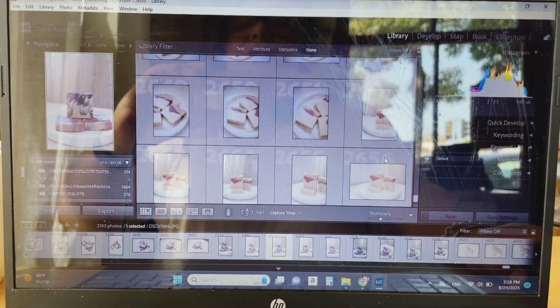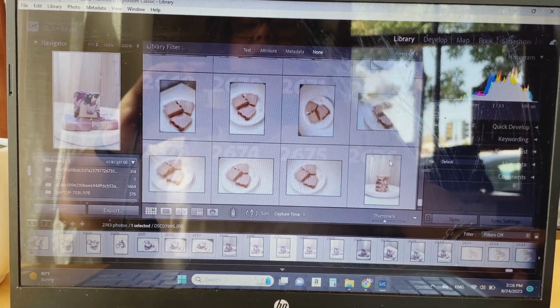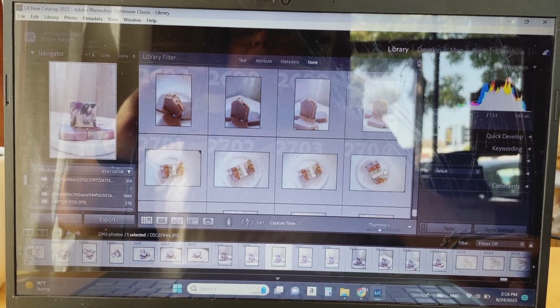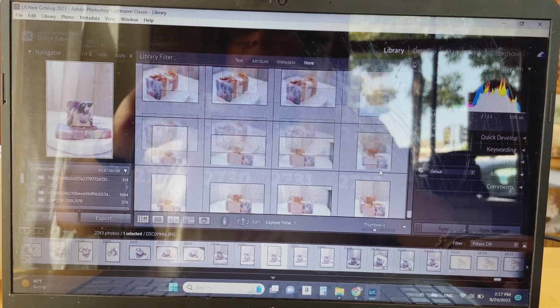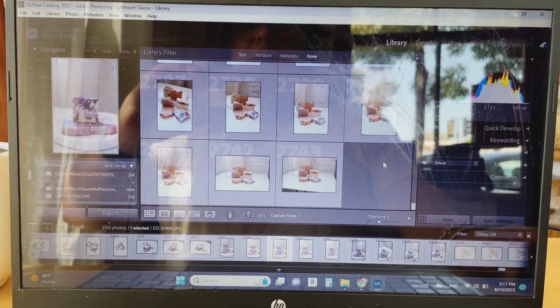We're gonna go through them and choose a few for each soap, and then just adjust highlights and contrast and sharpening, and then go ahead and export them so we can upload them to our website.